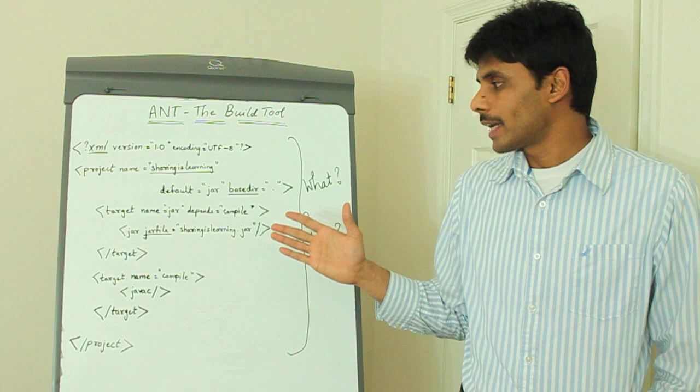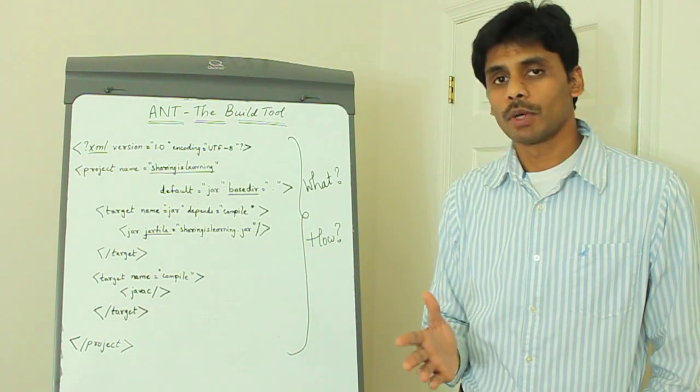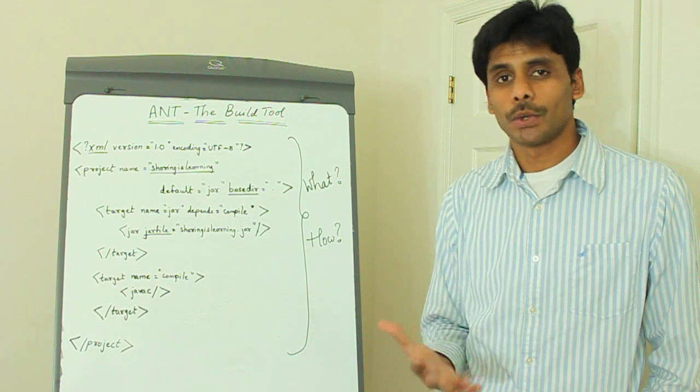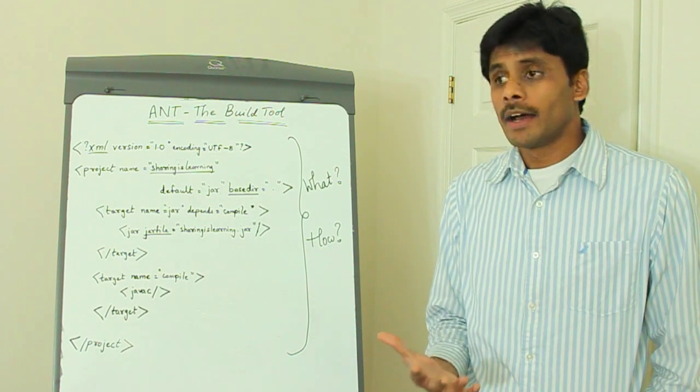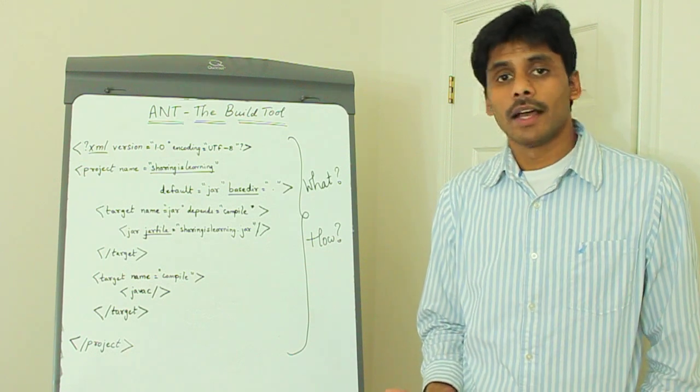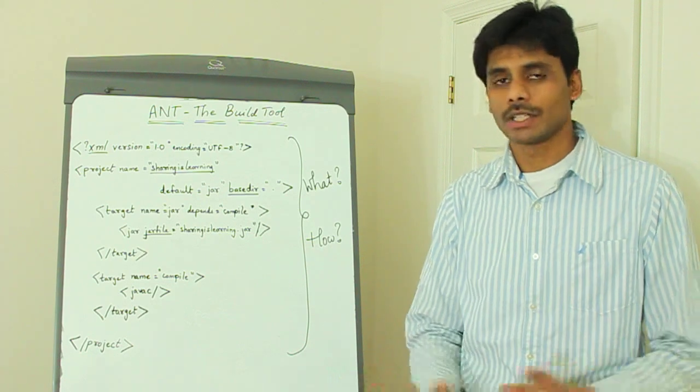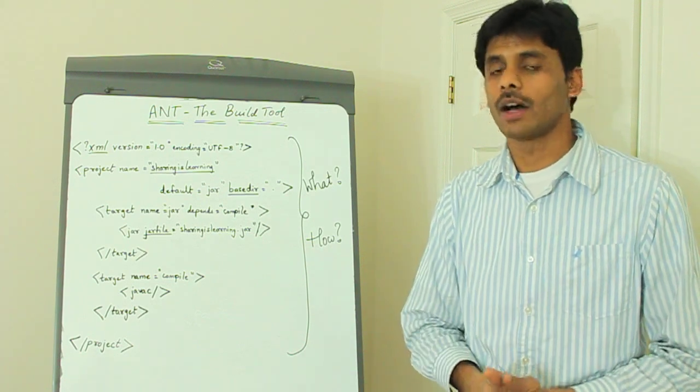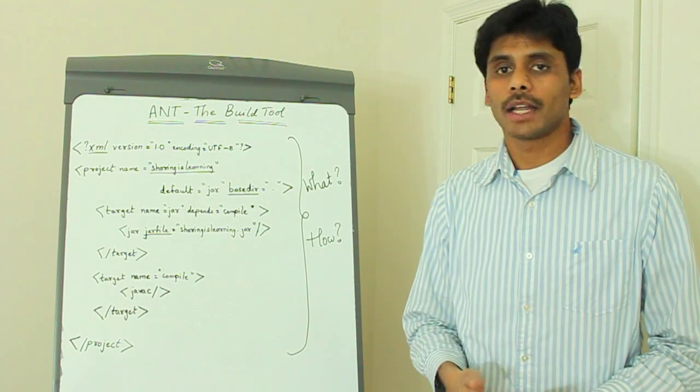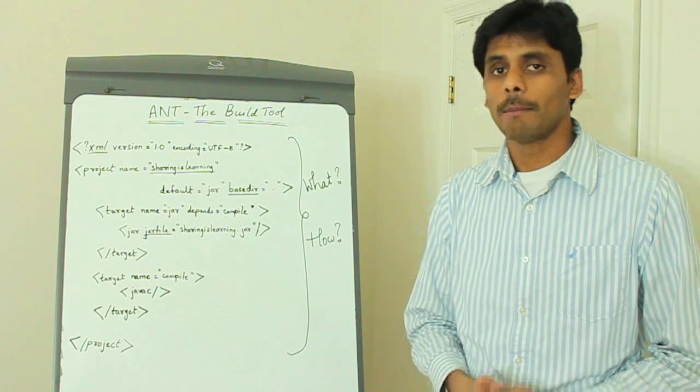There are numerous tasks. When you go to the Ant documentation, again the link which I'll be posting on my blog, you'll find that there are numerous tasks that cover almost everything you want to automate. And Ant also allows you to write custom tasks. That's nothing but coming up with your own Java class, because Ant is all Java. So all you'll be doing is extending a class file from Ant and overwriting the methods, and you can start using your task within your build scripts.